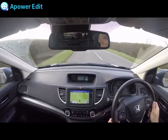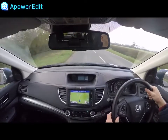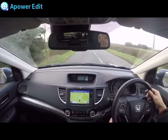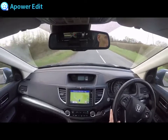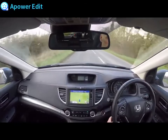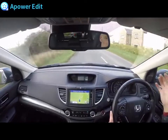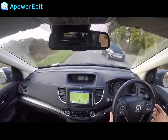So coming to the interior, first things first, they are brilliantly put together cars. No squeaks, no rattles, nothing like that at all. Lovely place to sit, great visibility in the car. You've got these massive wing mirrors, because most cars have big blind spots at the back for crash protection reasons, but some manufacturers seem fit to give you tiny little wing mirrors. You can't really see much out the back. With these, you get this panoramic view, and it's great on the motorway. You just feel confident driving the car.